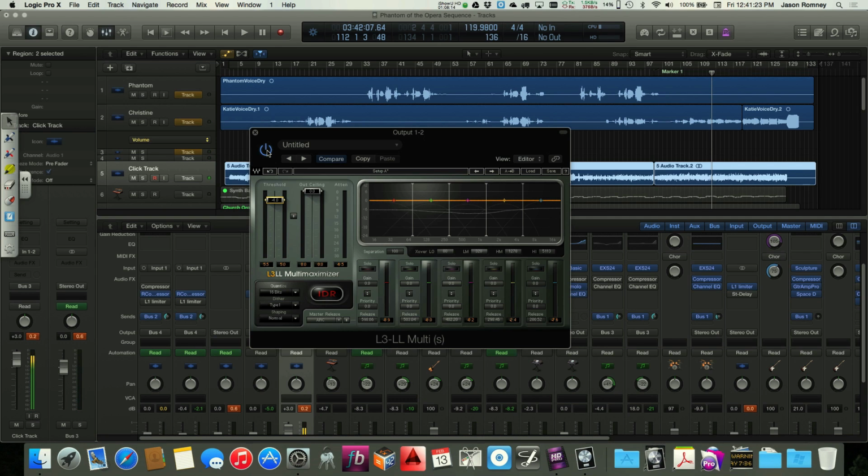I am able to get the whole thing to sound louder without it sounding compressed, because I'm only compressing the frequencies that are getting out of control, and I'm leaving the ones that are fine alone. And so you don't get that sound of the compressor pulsing in and out of the whole mix going up and down and up and down. It's only grabbing the things that are getting out of control and leaving the other things alone. So a lot of the mix is just being let be, and only the stuff that gets out of hand starts getting compressed on a frequency conscious basis.